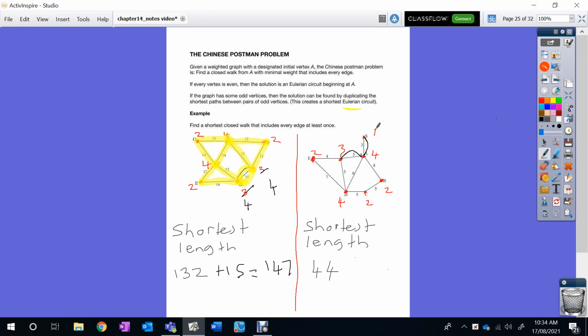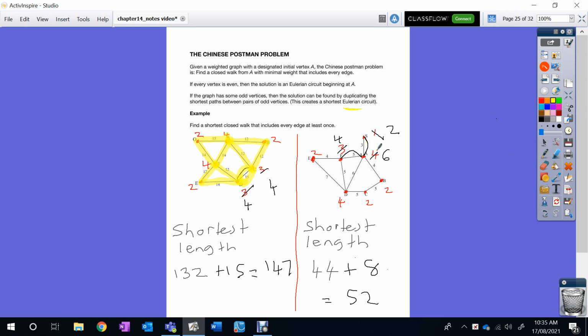So now what happens is instead of 1, you've actually got 2 coming out of that, 2 degrees. In this one, you've actually got 4 now. And in this one, you've actually got 6. So see that? Every degree is an even degree. So therefore, the Eulerian circuit will work. And all I've done is I've added an extra 3 and an extra 5. So which means my shortest length is going to add another 8. So it's going to be 52 distance to get around. So all you need to do is work out a way where you start at A and you finish at A. Okay, so this is, again, one option.